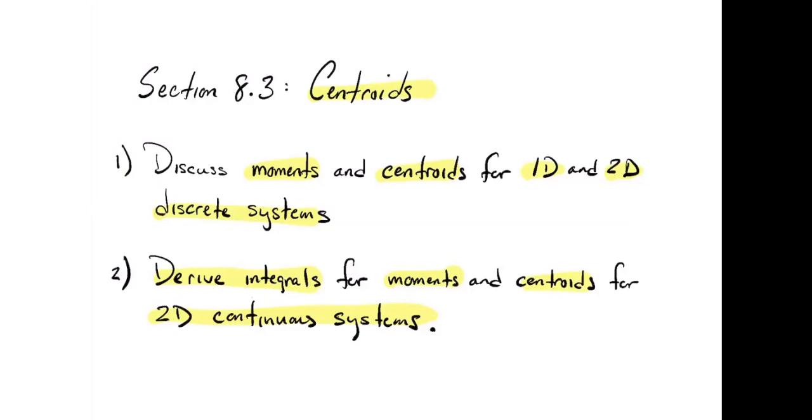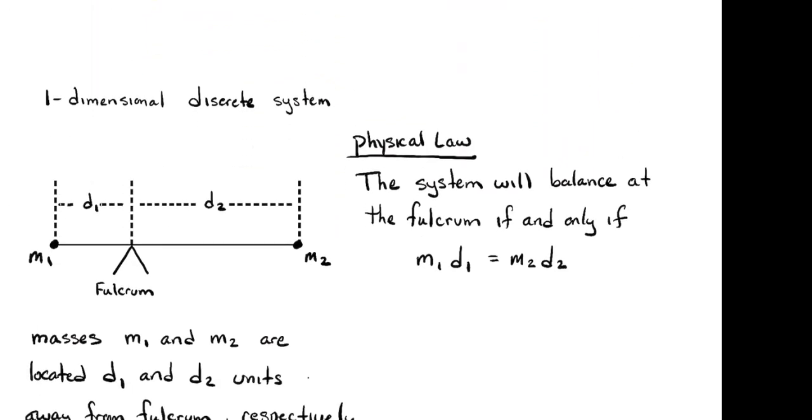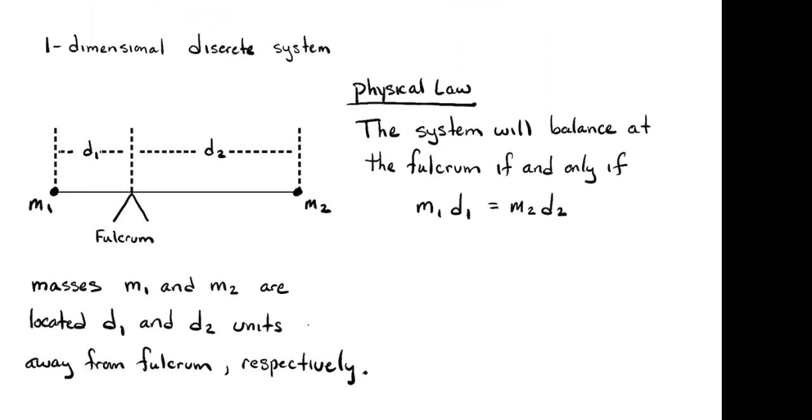So let's get going. Let's talk about the one-dimensional discrete version of this problem. Sounds kind of intimidating. What do I mean by that? Suppose by discrete system, I have a couple of masses. Suppose I have two masses. I'm going to drop the units out of the conversation, but everywhere just think grams if you want. We'll measure masses in grams or kilograms, whatever your favorite unit of mass is.